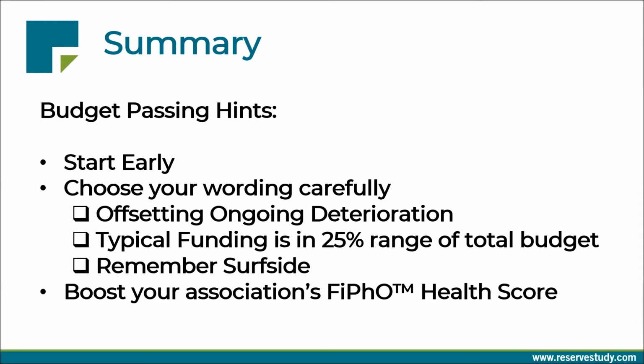And if you do have an association where the owners are involved in the budget process, if they need to ratify the budget, or if your state laws give the owners power to veto anything, our recommendations are, number 1, start early. Build the message that this is inflation, this is real. Well, here we are in July. In your next newsletter, in your next board meeting, say, hey, we're thin on cash. We're barely going to make it through this year. We need an assessment increase next year. Start with different mediums, the board meeting, the newsletter, the website, everything you can. Maybe even notices on your front door, things like that. And then choose your wording carefully.